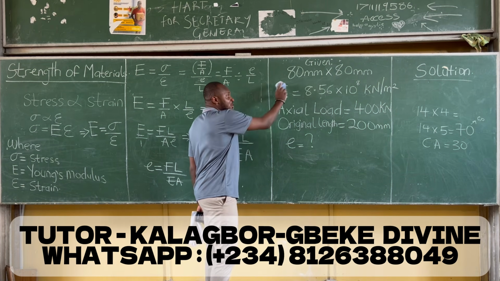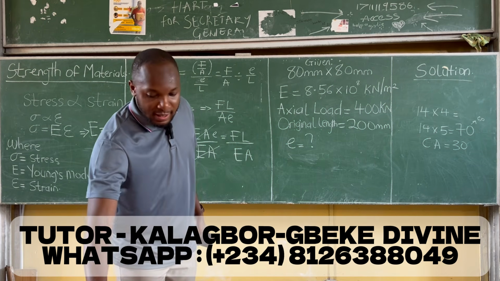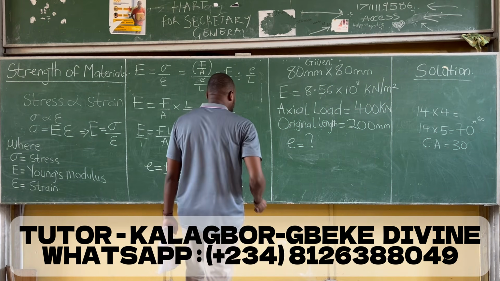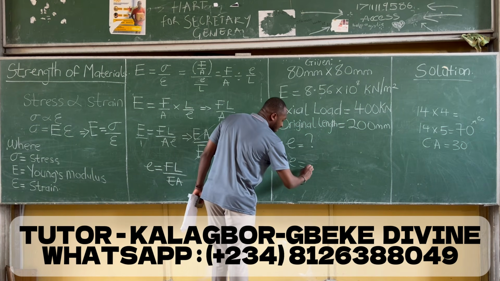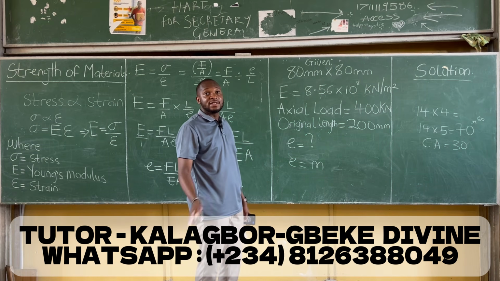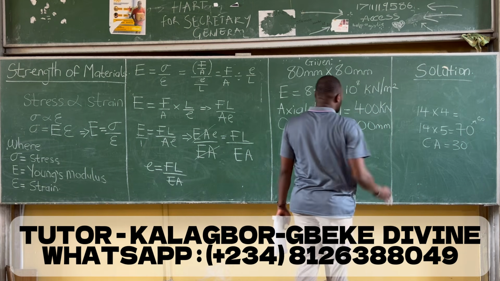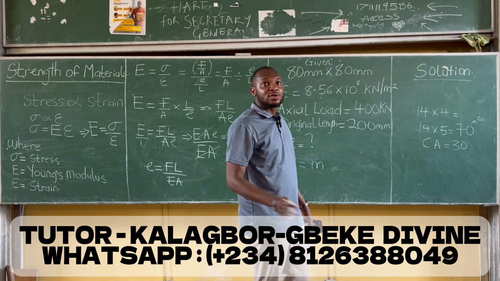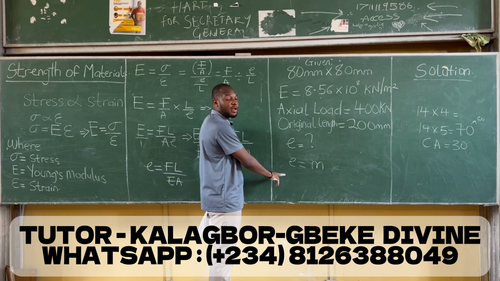First step, list out your parameters. The next step, you convert them. Now, you're looking for elongation, or let's call it change in length. Since it's length you're talking about, the SI unit to be what? Meters, am I right? So you already know your final destination. Everything here, which one is not in meters? You start converting them to meters, because the final SI unit for elongation is meters.